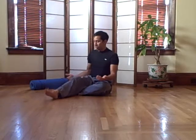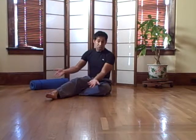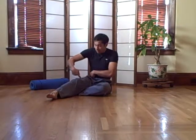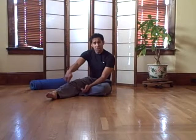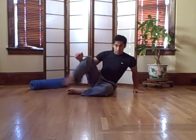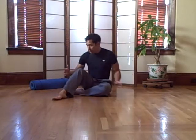So let's look at a quadricep stretch. The quadriceps are these large muscles that attach from the top of your hips all the way down the front of your thigh, and they attach actually below your knee, and they're basically responsible for this lifting motion, this kicking motion.